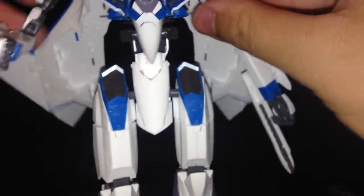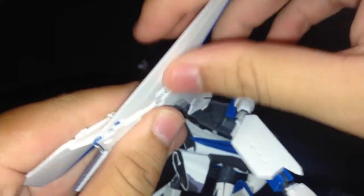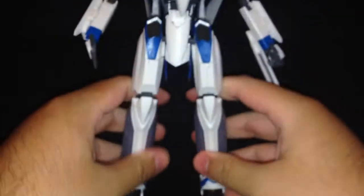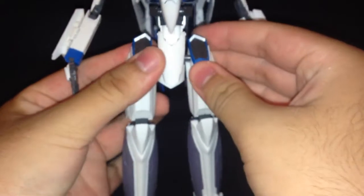I think that's it for the main body. For the wings: the back ones go up or fold down, these fold out and double-joint down so they're flush with the body, and they go back. Same here — back, down, back, out, in. And there you've got a mostly complete Valkyrie — the VF-31J Siegfried — in Battroid mode. Mostly — still a bit of housekeeping to do on this mode.